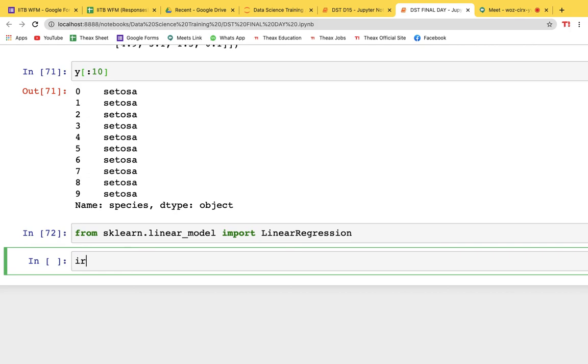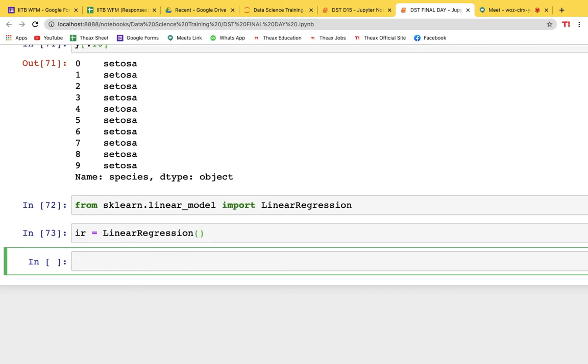Make the model name and pass this linear regression to that model and then fit the x and y there. You can even split out the data if you want to split up the things and find those things on the basis of after splitting. If you want to check it, you can also go with that.